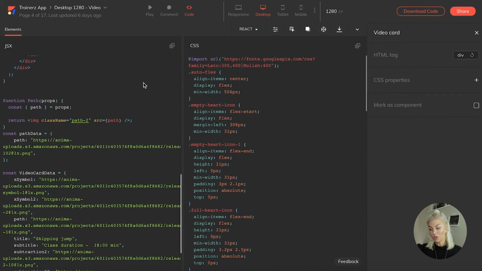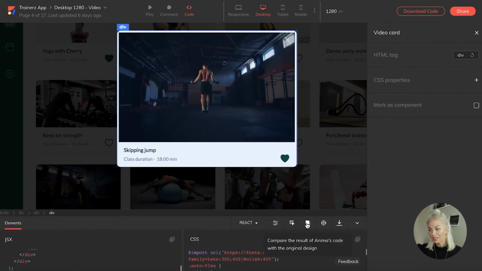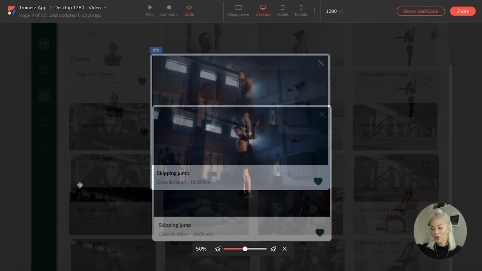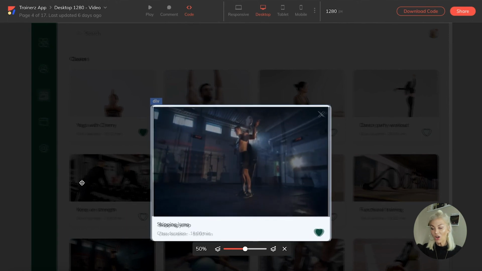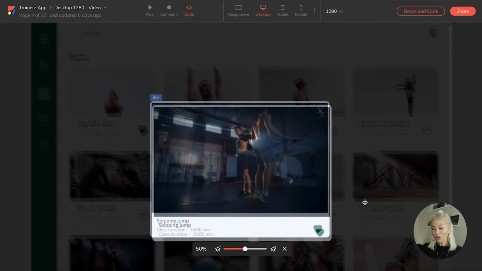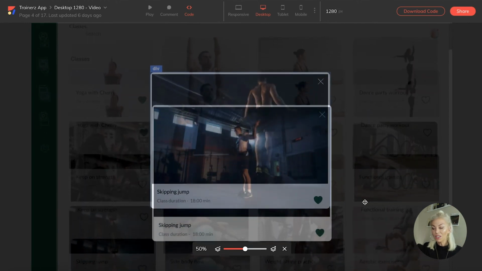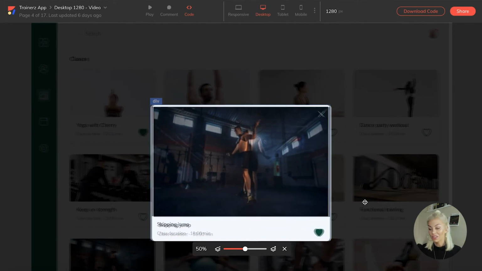And lastly, we also have an option on Anima to compare the original static design that we imported to the platform to the generated code that we see currently. Anima gives you an option to flip back and forth to compare the two, thanks to this button right here. By clicking the button, you can automatically see one design layered as a transparent layer over the other, in order to really find any discrepancies, no matter how seemingly small. With this approach, you can make sure any design is perfectly identical down to the pixel.